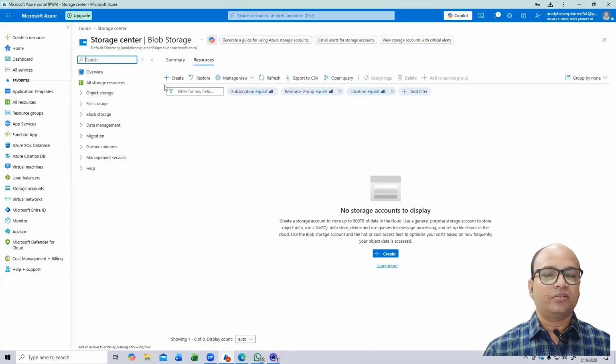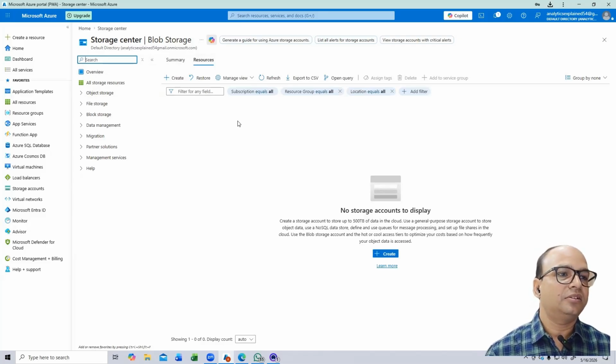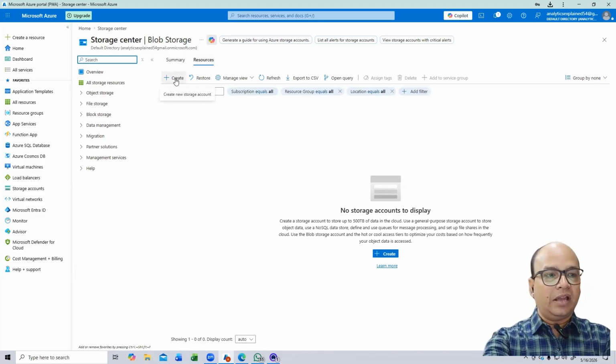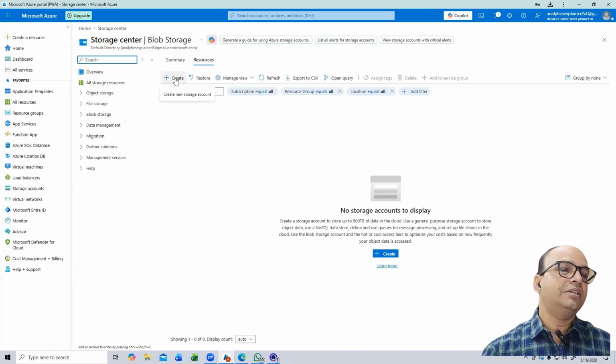Okay, so guys, when you click on storage, if you just click on a storage account, you will see it shows me blob storage, because it creates the storage inside the blob. So there is a storage service based on blob storage that has the capability to store unstructured data.